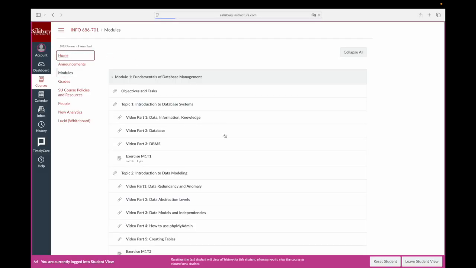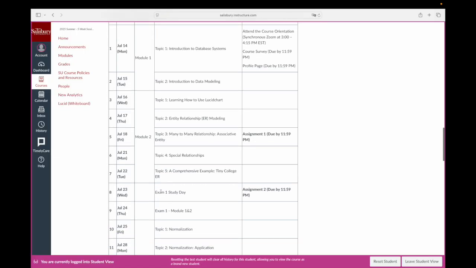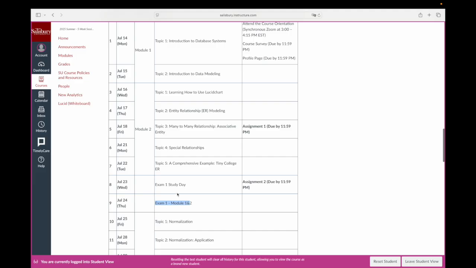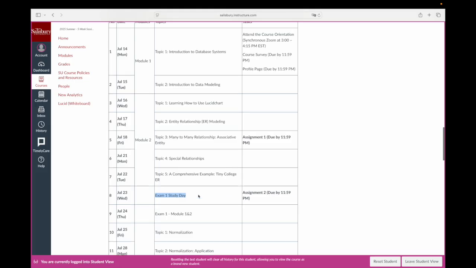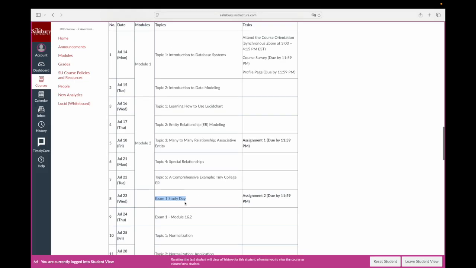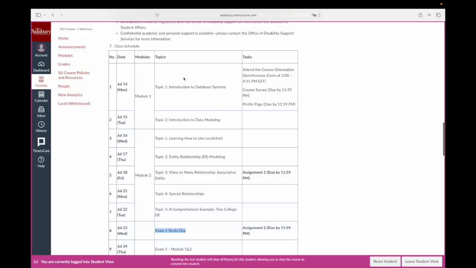Because in the course schedule, you can see that here. Let me go back to the syllabus. Note that we have 3 exams, and exam 1 is here. Before exam 1, there is 1 day allocated for the exam 1 study guide. I will try to post some sample questions and the study guide materials as well, and you may want to use this 1 full day to study the topics covered previously.